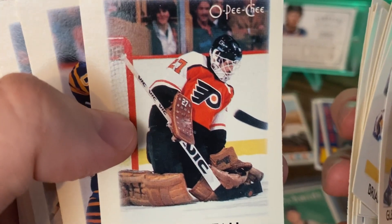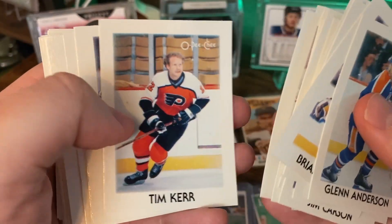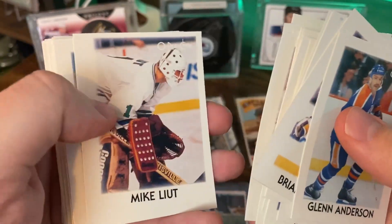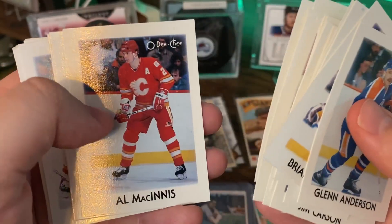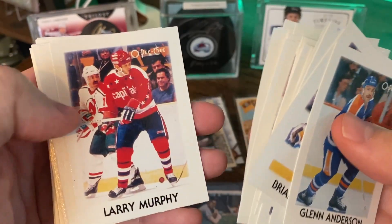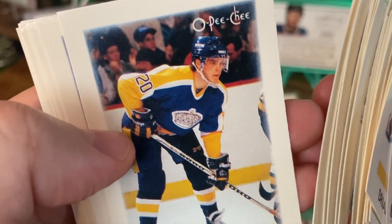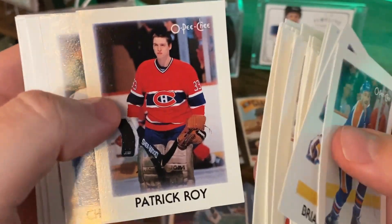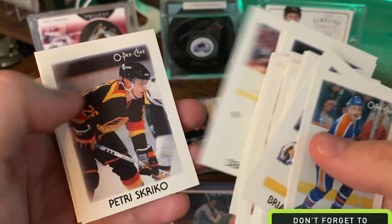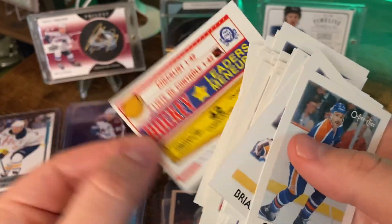Hayward, Ron Hextall — the Waffle. Doug Jarvis. There's Jari Kurri. LaFontaine and Lemieux. Kinnis, The Moose — it's the original Moose. Prop. Reinhardt. Luc Robitaille — the old Kings uniform. Patrick Roy back on the Canadiens. Yeah, I guess it looks like this is the complete set. This is awesome. Thank you so much, Shane. And the checklist — yeah, it's pretty cool. I don't think I own any of these cards. I do like off-sized cards like minis and oversized cards, so this is right up my alley.